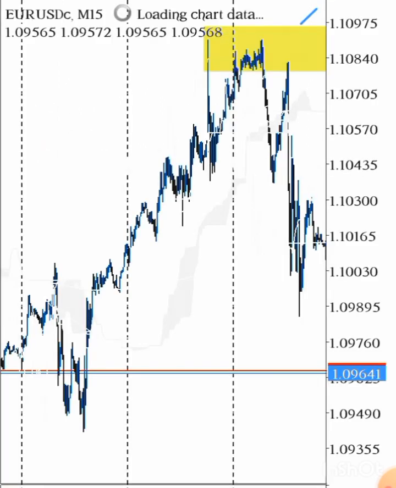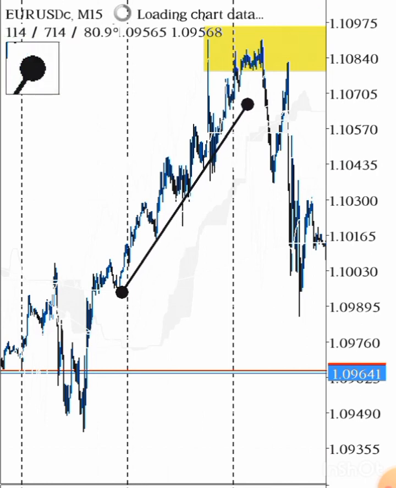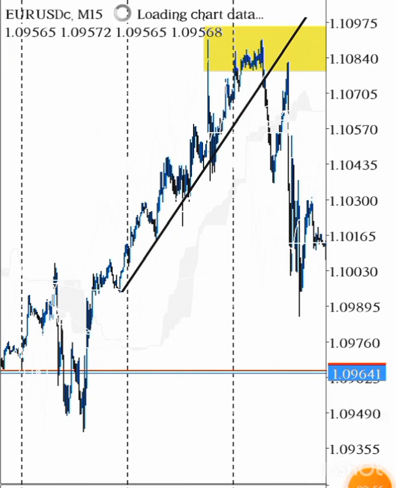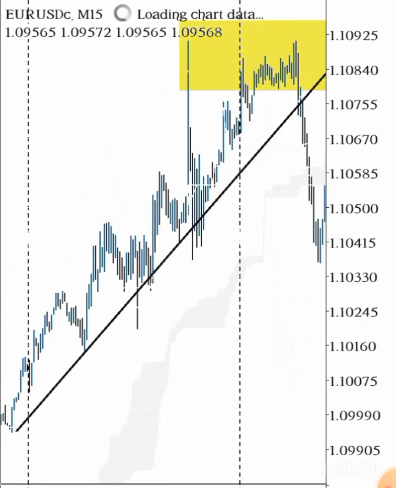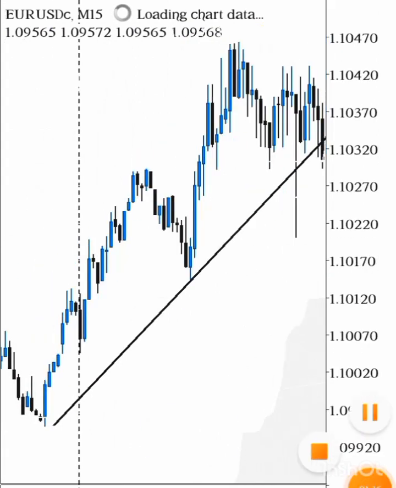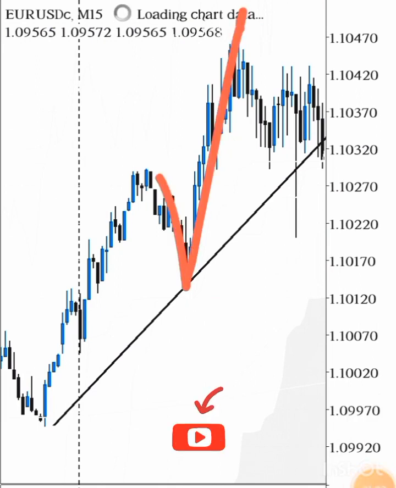So when I want to connect my trend line, I can decide to pick it from here, connecting from that low. My main focus is to have 2 touches. This is the first touch and this is the second touch. I know it didn't touch this one, it broke out. It's not my major concern. My major concern is to have 2 touches. Then you extend your trend line. Now look at this. Whenever price comes to touch it, it bounces up. So this is where you place your buy trade.